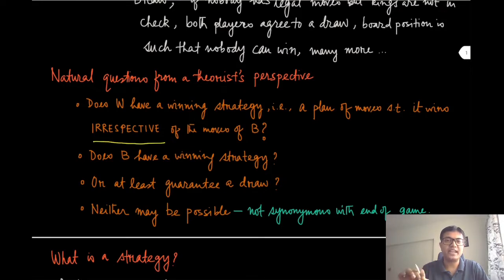having a winning strategy does not change the outcome of the game. The outcome of the game will still be either a win for white, or a win for black, or a draw. But what a winning strategy is saying is that you can ensure that no matter whatever the other player is playing, right? So this is much more restrictive than just having an outcome. That is what is being captured by the fourth possibility, that neither of these three things might be possible.